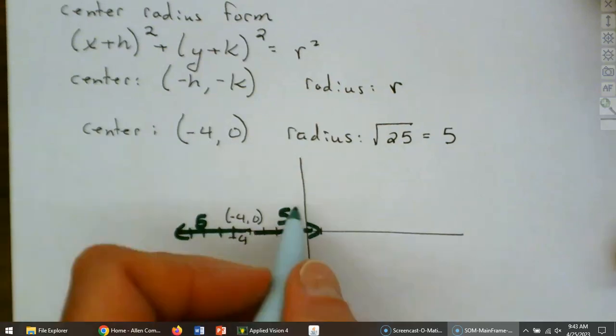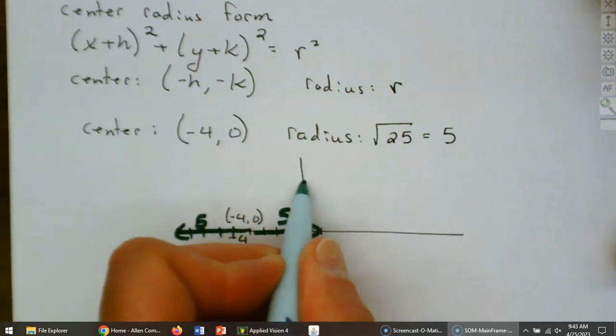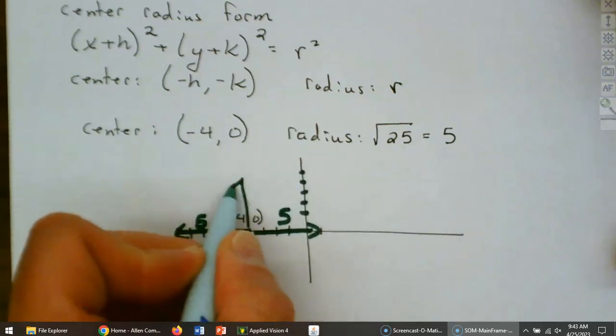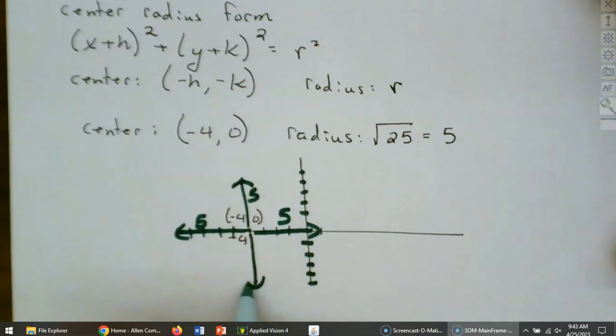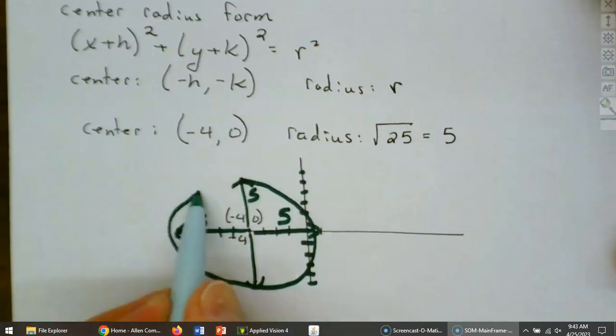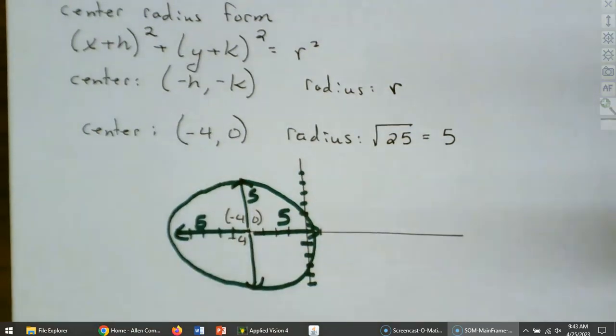We go 5 units up. And then we go 5 units down. And then we simply connect them together. And there's your circle. It's pretty easy to do. To graph a circle, what do you need? You need a center and you need a radius.